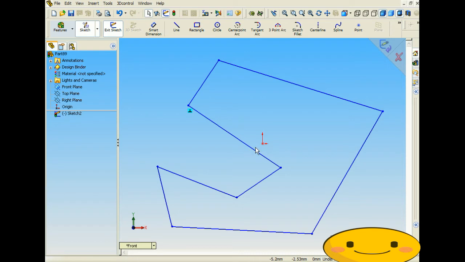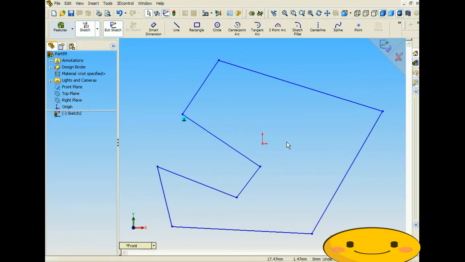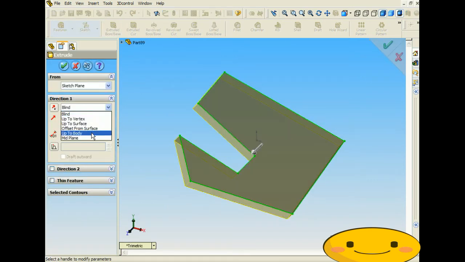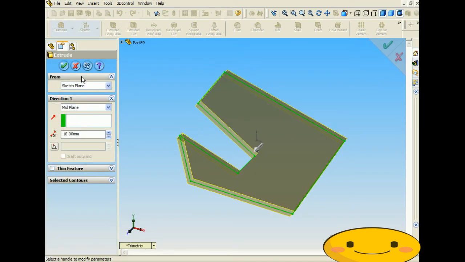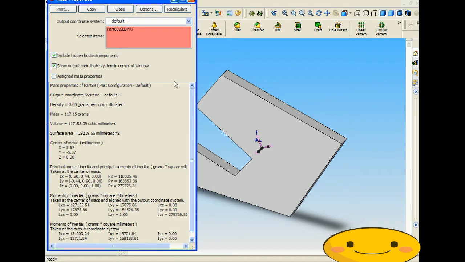When you're actually making it, it might come outside of it, but just to make sure that we know where everything's going, just keep it inside. It's a lot easier to do. Click OK, and let's extrude this out with the midplane again. Doesn't matter what value it is, just use the midplane so that the Z is going to equal 0. Click OK. And let's use the mass properties. And this time we have a value of 5.57 and negative 6.37.